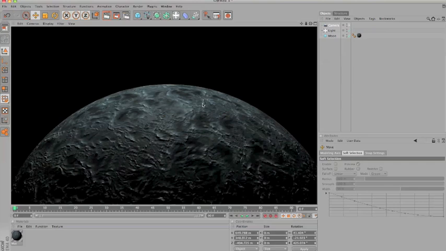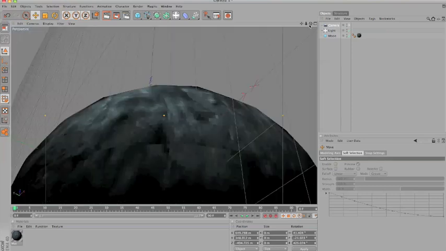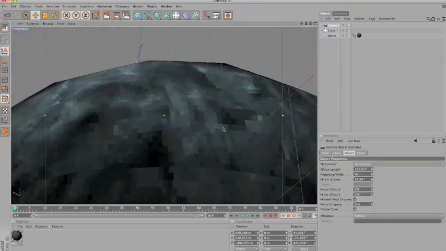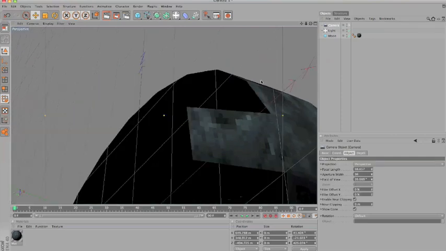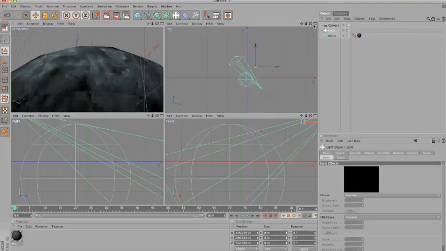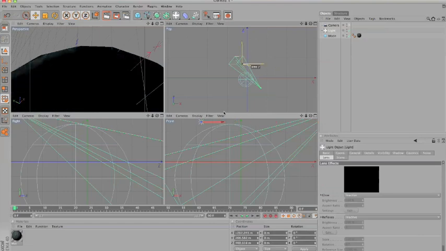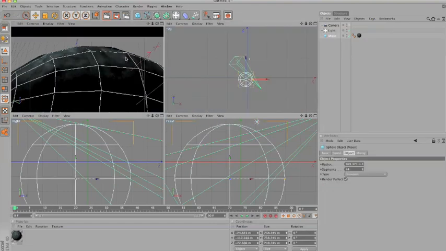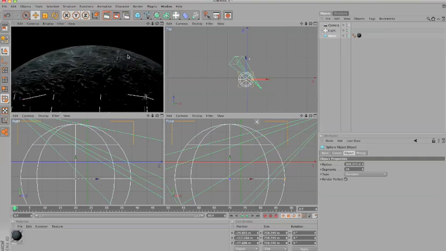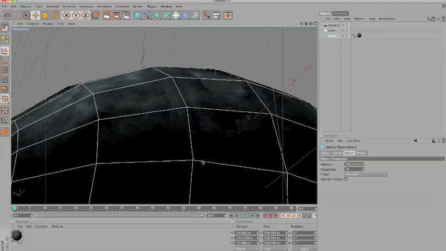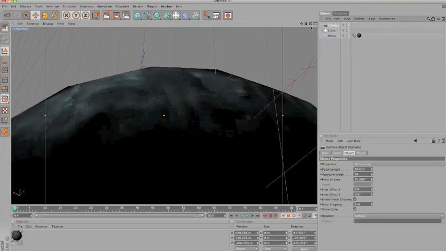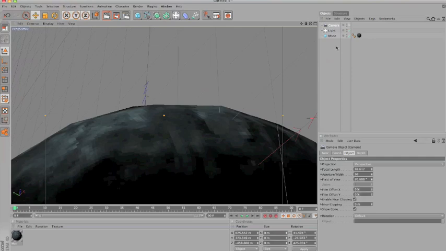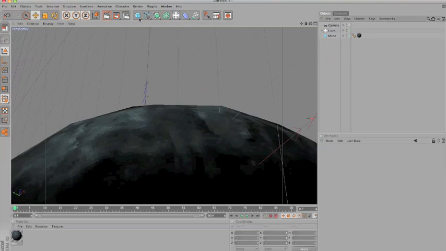Alright, we can see it looks very bright and very nice, lots of bumpiness here. So I'll just bring it closer and we'll start actually worrying about lights now. I'll once more go to the top view and I'll just position the light so I can actually see less of the moon. And now you can see there are actually some dark parts here, which is good.